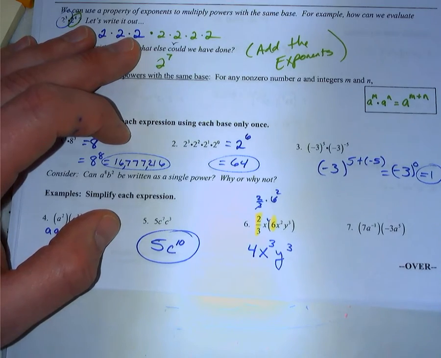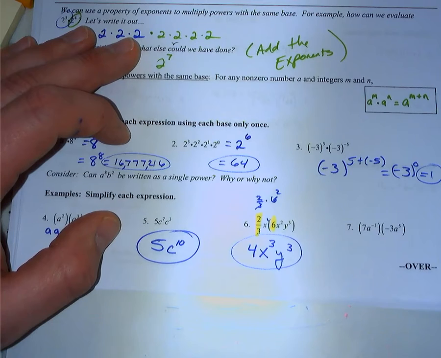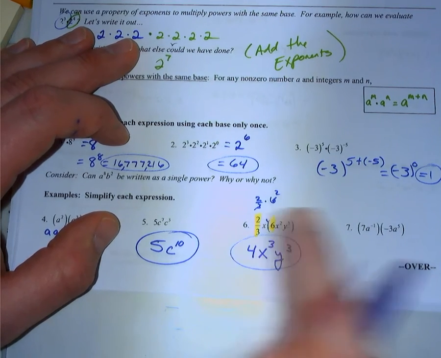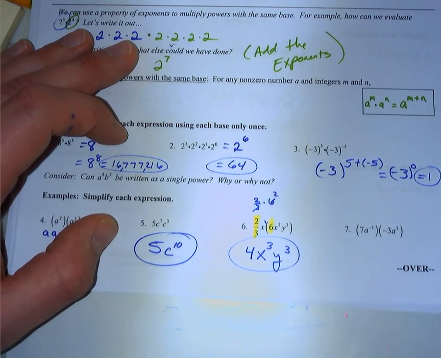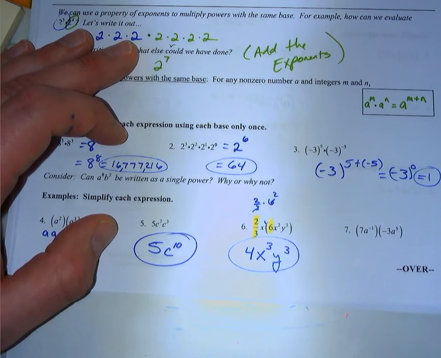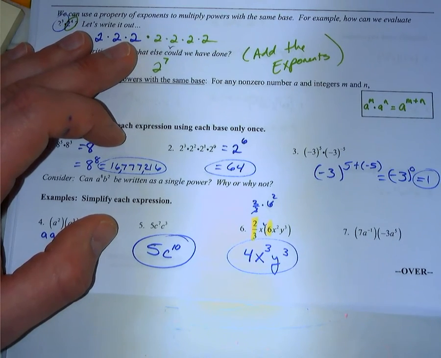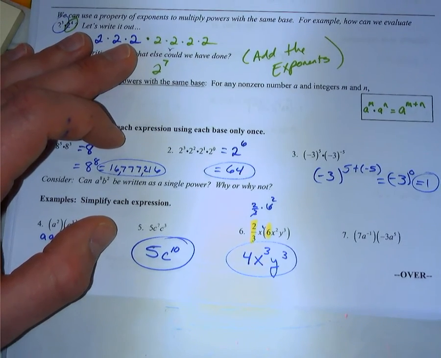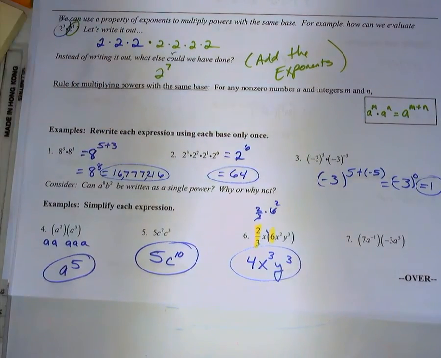Does every number by default, like when not previously stated, have an exponent of 1? Yes, like 2/3, there's no exponent, you know there's a 1 there. So if there's no exponent listed, then you can assume it's a 1. Okay, so good question. Don't assume it's a 0, because 2/3 to the 0 power is 1, so that's not right, but 2/3 to the first is 2/3. It's just not needed to write, so that's good.